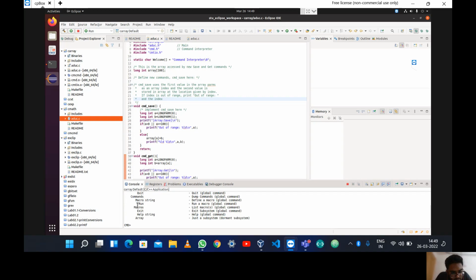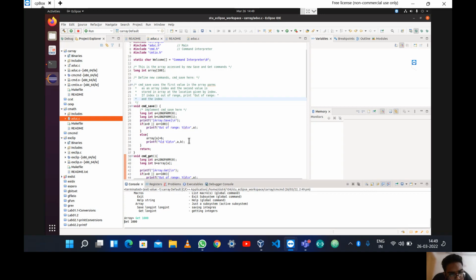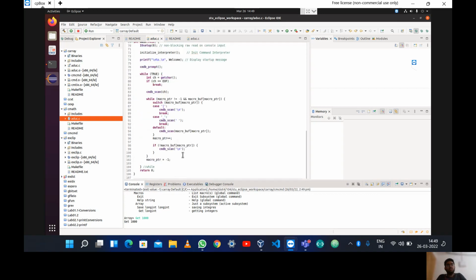Firstly help, then array, then help. Then I will directly use get 1000. It is actually, I think, oh, I know. Get 1000 is not actually saved in the program. So it is giving the segmentation fault. That's why it is not printing anything. Okay, okay.